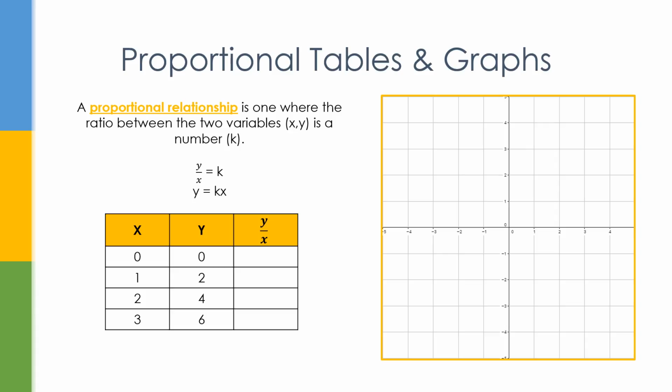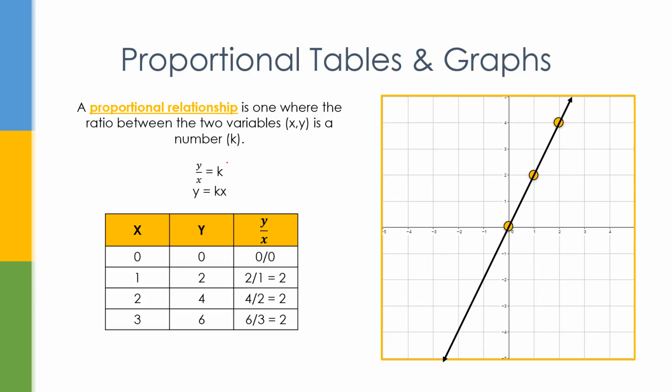So in this case, let's just go through and graph our points. And we can see this time that it does start at the origin and it does make a straight line. Now when I go over here and I create my values, y over x is going to be 0 over 0 on the first one. And then I end up with 2 over 1 as my next set of values. I've got 4 over 2, and then 6 over 3. And as you can see, these are all reducing to be the same number, which is 2.